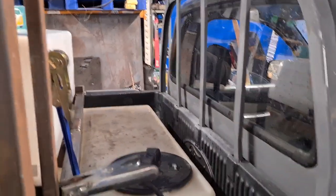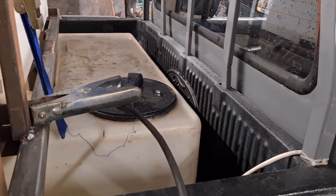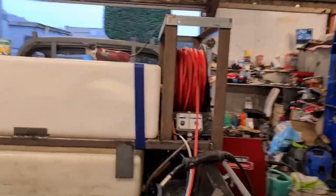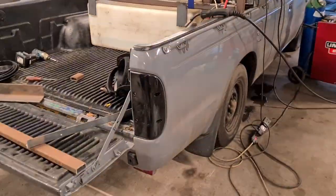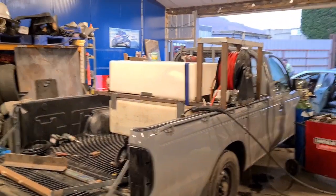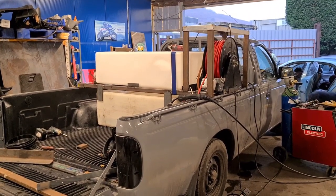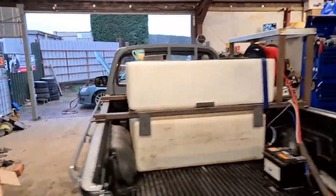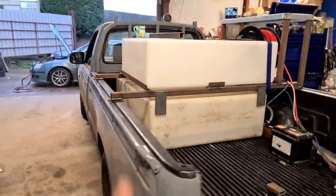The engine and pressure washer is going to be located somewhere in that region, probably from the other side since we've got a fill-in hole there for the tank. I'm quite happy about how this is turning out so far - the frame is really rigid, it's not going anywhere, it's solid. There'll be a hose reel on the other side eventually once we can afford one for dad to use, with the same kind of setup.